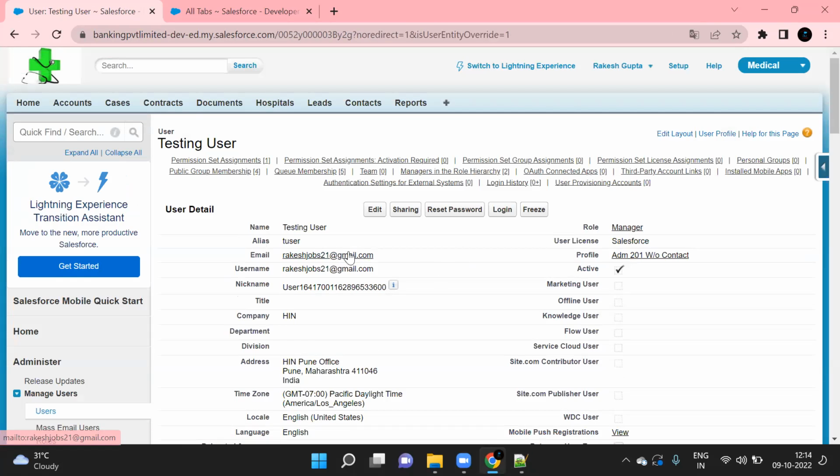Sorry, I'm not getting it. Sorry for interrupting, I just want to clear this. Right now we have refreshed the production to sandbox, so I am going to create a new user for the previous one. I am facing a single sign-on error for resetting the password. Single sign-on error you are facing? Yes.